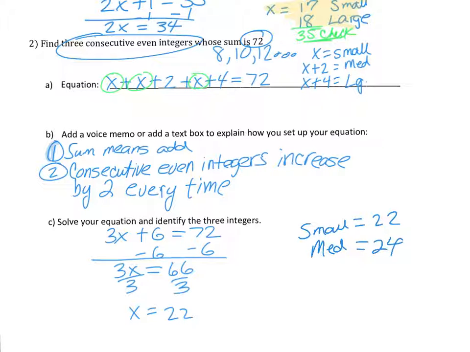It definitely helps to go back and double check and make sure they add up to what you need them to. First of all, it's a good sign that they turned out to be even, and we were looking for even integers. So we'll add them together real quick, make sure they actually total up to 72. They do. So I'm pretty sure that those are the 3 numbers that I need.